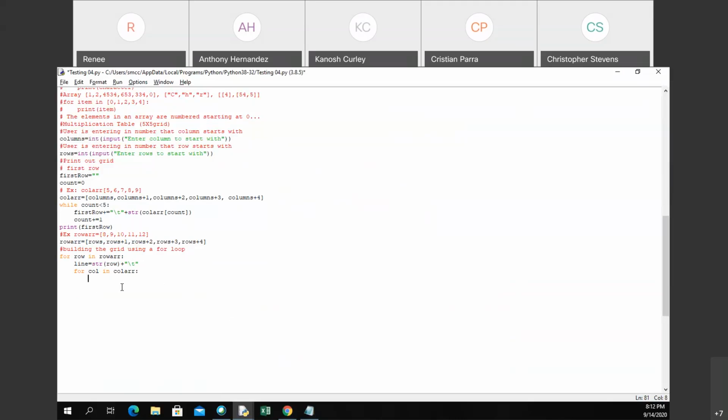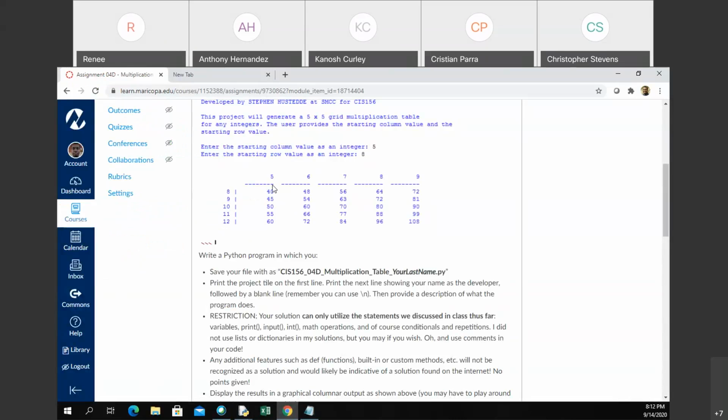You guys said another for loop with the columns. And what are we going to do with the row and column? So right now, row is equal to 8, and column is equal to 5. What are we going to do with those two things in order to get this value here?